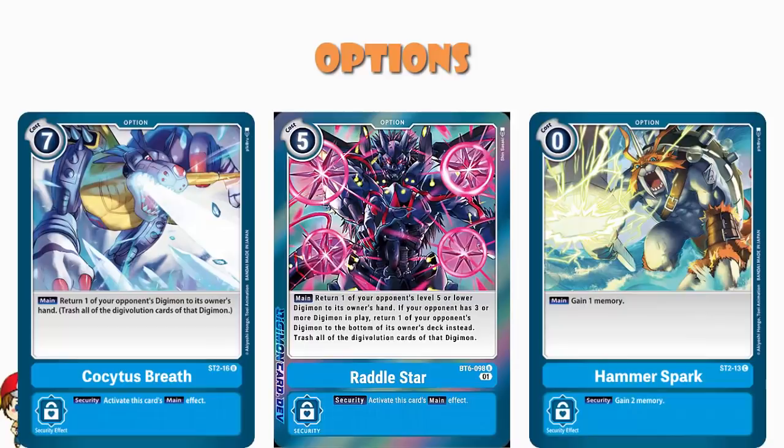It also means that between these option cards and your Quadramon and your Tamers, there are going to be many, many times during the game where your opponent attacks a security and then you actually get a pretty nice advantage from it, and that is pretty gosh darned cool.